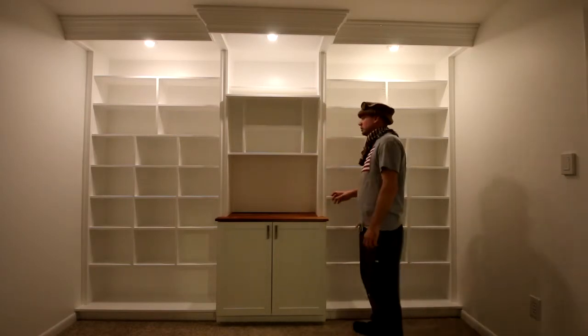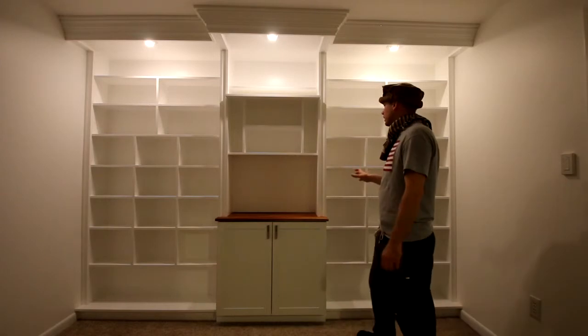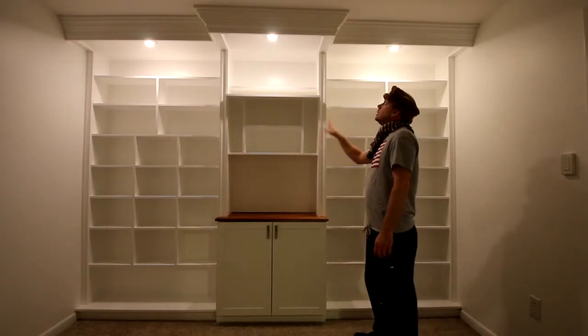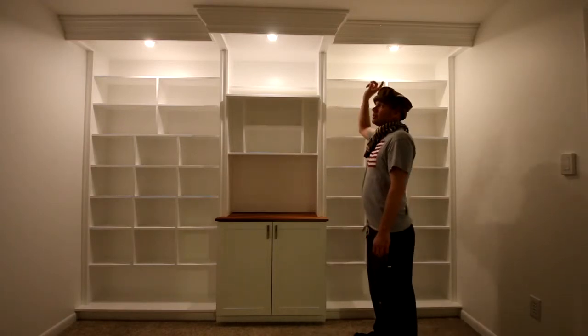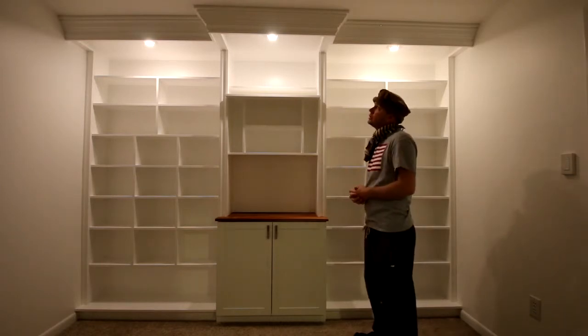So you probably can't see in the video, but this piece is a little bit further back than this piece. So it's like a three-dimensional thing. And this whole column sticks out further than here, you know, about 3 inches or so. And then the front, the top, sticks out. The top cap is a four-piece molding cap. It originally was only supposed to be two-piece.